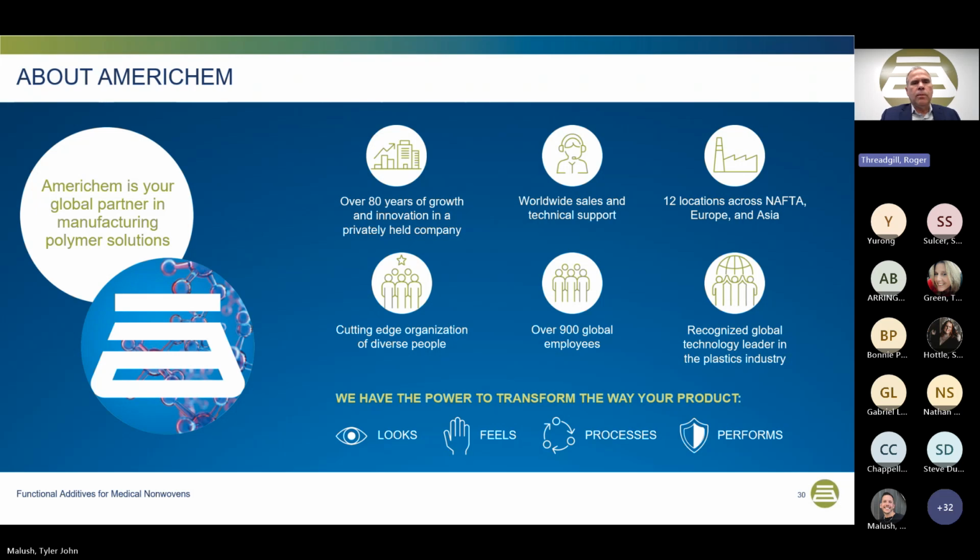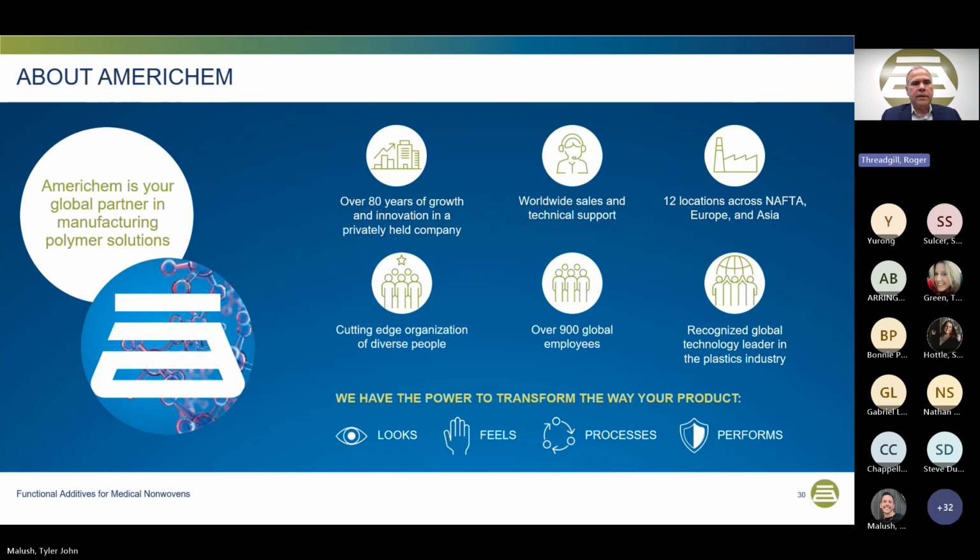Americhem is a global partner to, I'm sure, many of the companies present on this webinar and also other countries around the world. We specialize in performance masterbatch and fully compounded polymer products. As a founding principle, our company is focused on optimizing performance through innovative solutions, all while earning our customers' trust. Americhem has done this pretty effectively for over the last 80 years, and no, I haven't been around for all of those years, but been around for a lot of them.